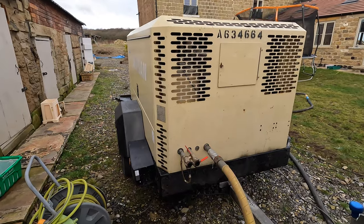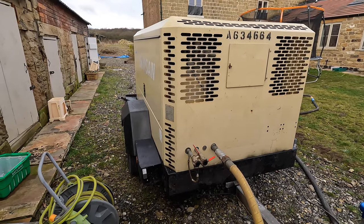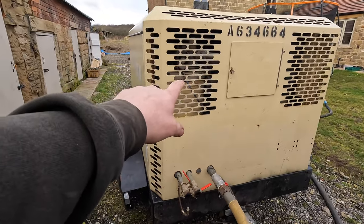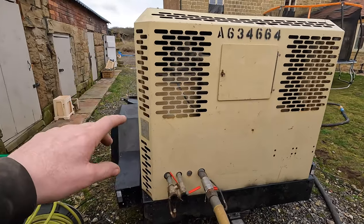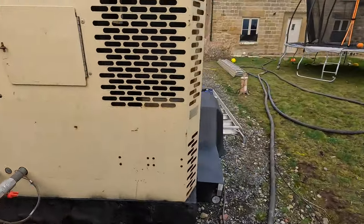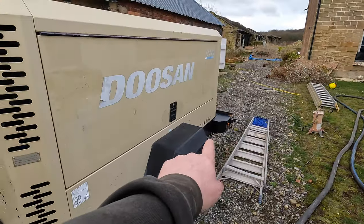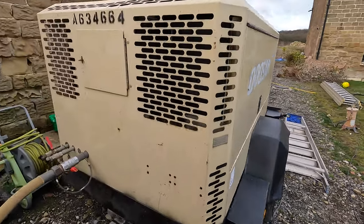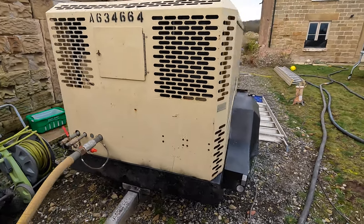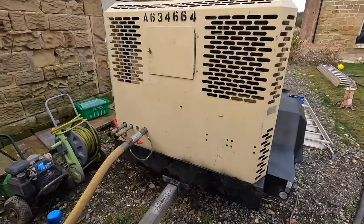But this time round, I've given it a full service. I've given it a 1,000-hour service, so I've changed the oil, the air separator in there, changed every filter on it that's possible to change. The only one I haven't changed is the one in the fuel tank, but it's still getting enough fuel, I think. So I've had it running for a good couple of hours, and it seems to be running fine. I've given it a wash as well.